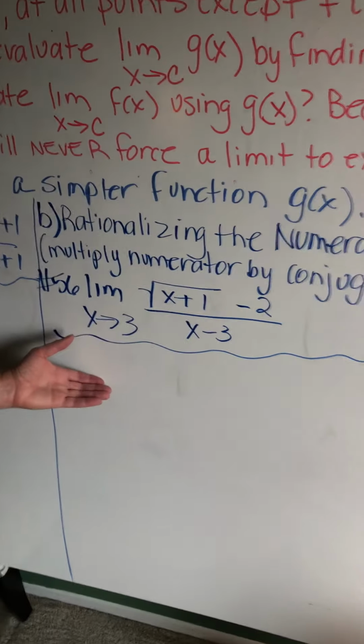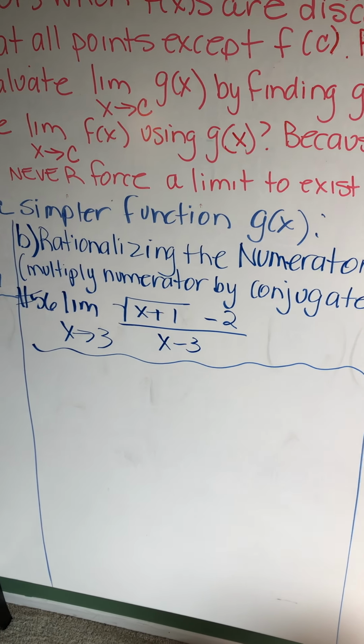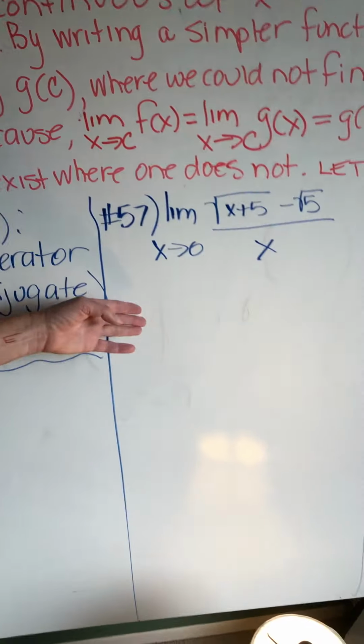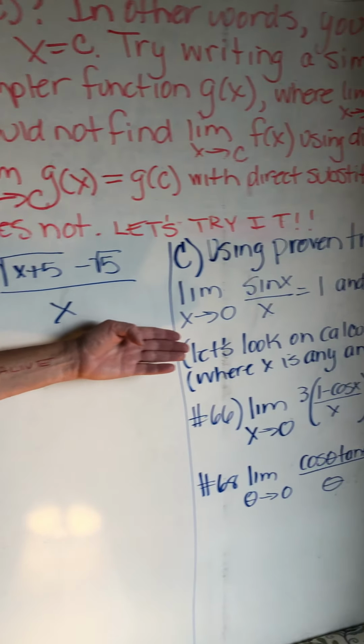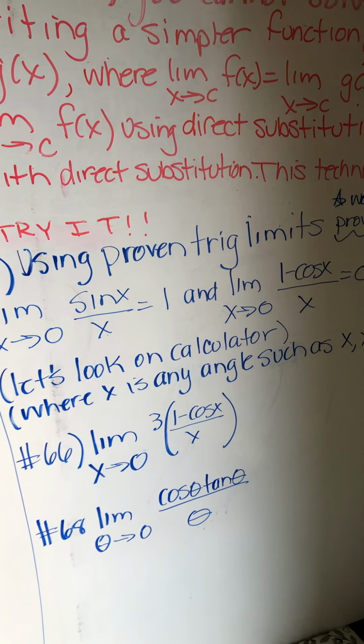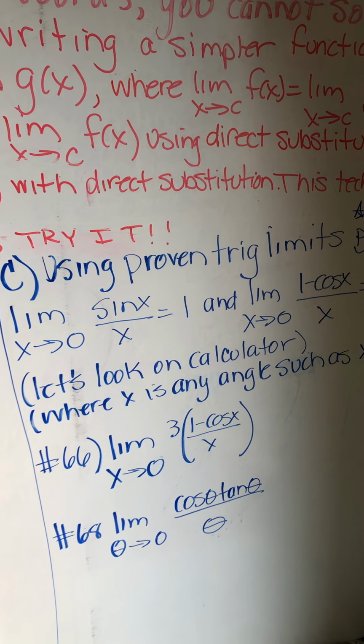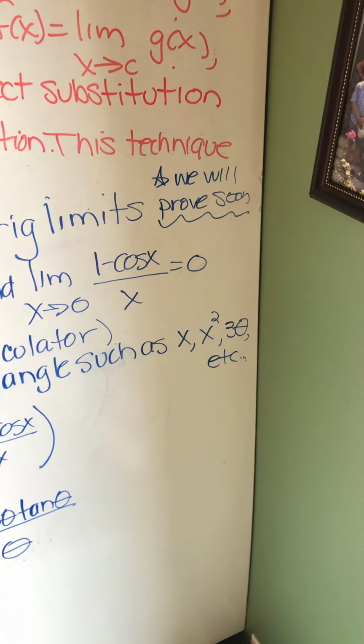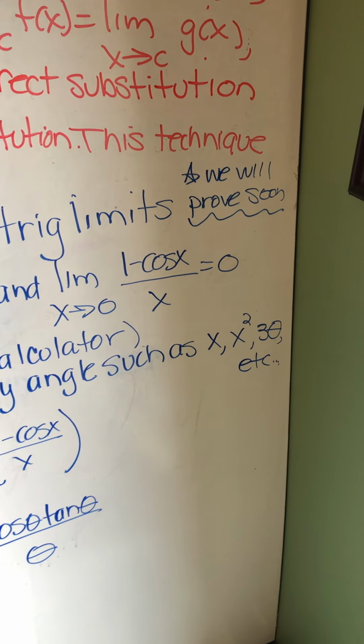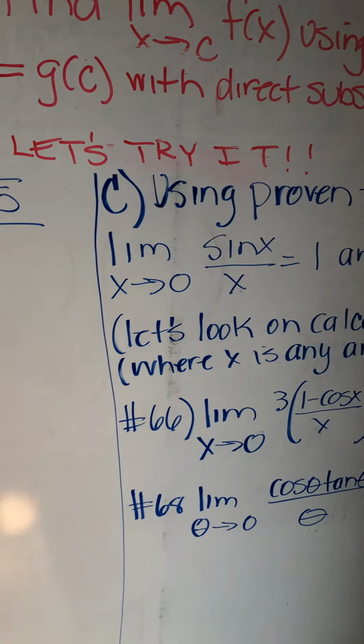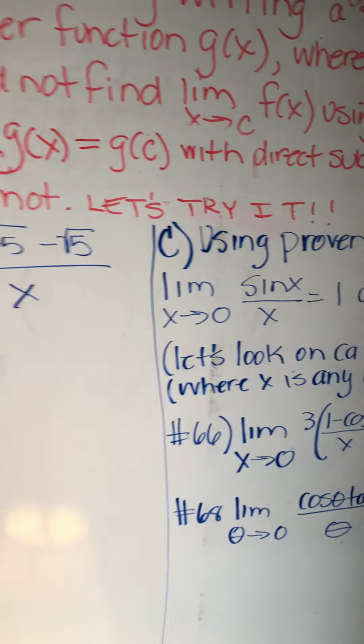So we're going to be using some algebra that you've learned before. A couple things we're going to be learning are a couple strategies we have not learned before, such as on B, rationalizing the numerator. You know how to rationalize the denominator. And we're going to talk about some limits that are proven. We're going to prove them later, not today, so I just need you to believe me. Hopefully you believe me, these are true. And we are going to do some manipulation with some trigonometry. So let's go ahead and read.